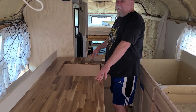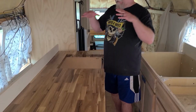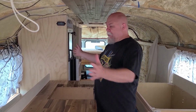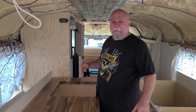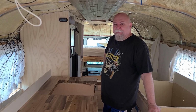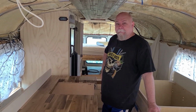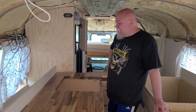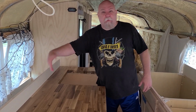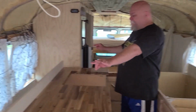So when we had the frame screwed into the bus, again, it kind of warped it a little bit, to where the center of it was bowing out and the ends were pulling back. I don't know if we have video on that. We were a little frustrated with it, so we undid those like 8 screws that we had. Because guess what? The bus isn't straight, and so the backsplash again was warped. It was like bowing in the middle. Now it's not bowing. There's still a little bit left, but very, very little.